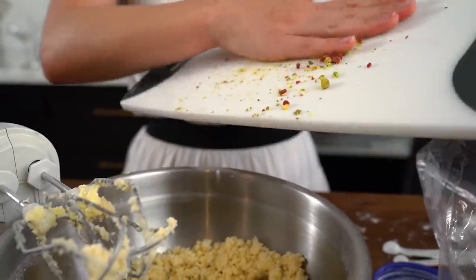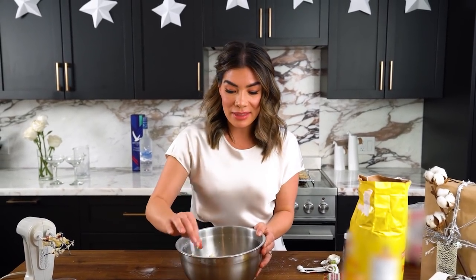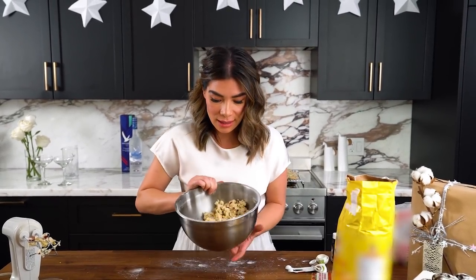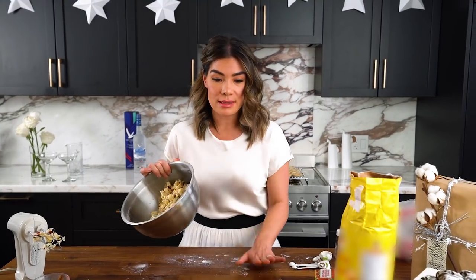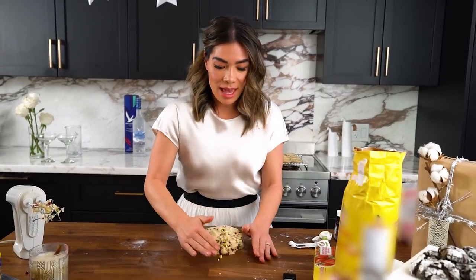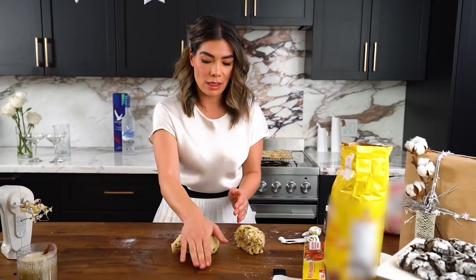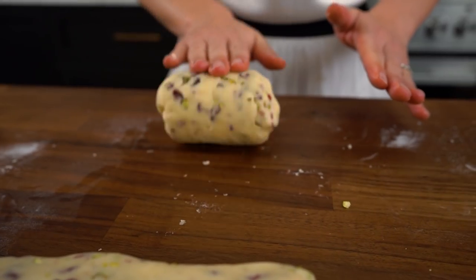This is looking pretty good. The cookie dough looks amazing and smells so good. I love the addition of the cranberries and pistachios because it gives it a festive touch with the red and green. The dough is nice and crumbly but very soft, which is exactly what you want. I'm going to dump this out onto my kitchen island and divide the dough in about half, then roll it out — here is the important trick — I'm going to form two logs.